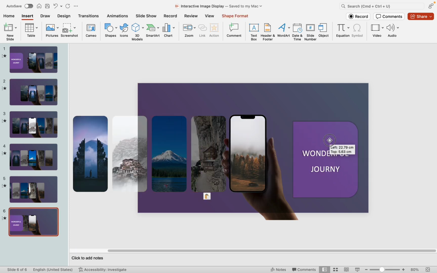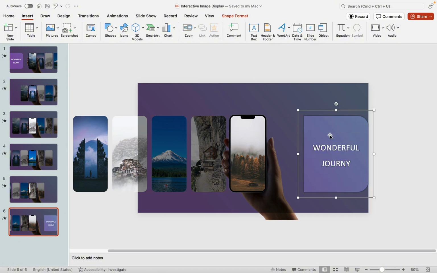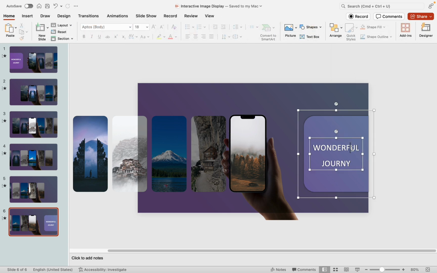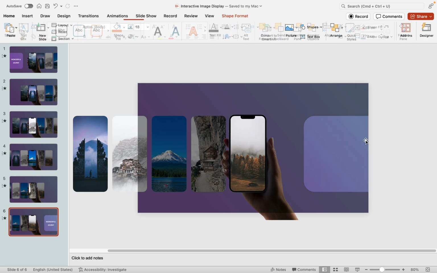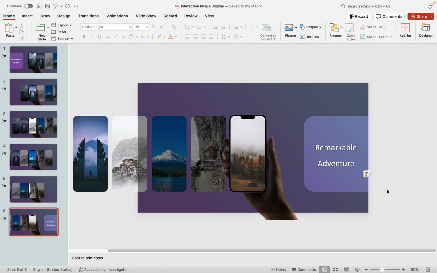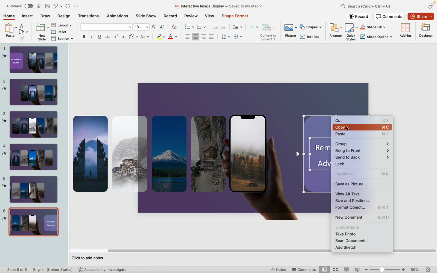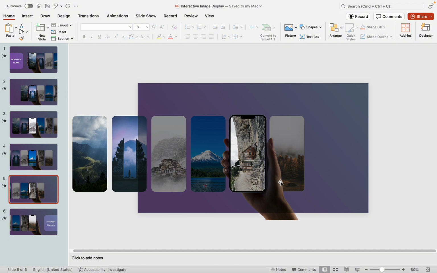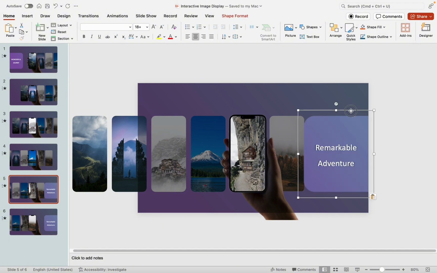Copy the title box to the last slide. In shape format, choose Rotate to mirror flip it. Modify the text in the title box. This completes the title box. Similarly, copy the title box to the second last slide, then move it out to the right of the page. The morph effect will show the title box flying in.